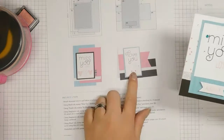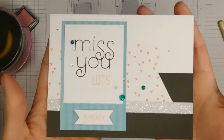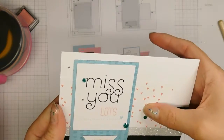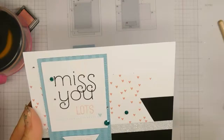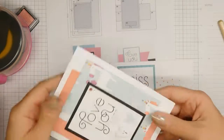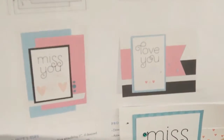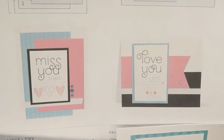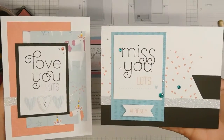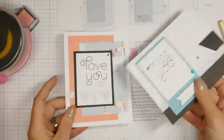Alrighty, so this is this card here. And changing it up a little bit, and there we go. And let me bring in my other card so you guys can just kind of see. This was the original. And these are the switch-ups. They're a bit different, but they both look cute too.